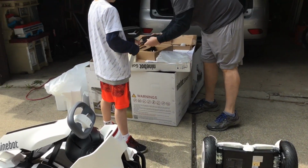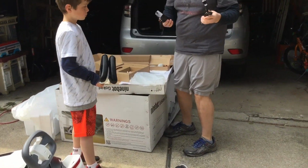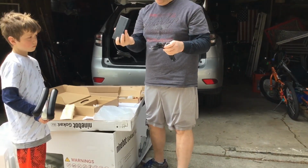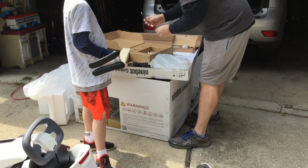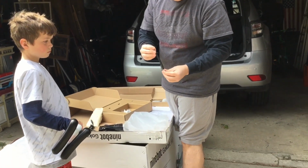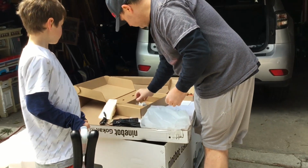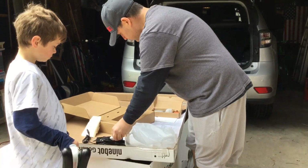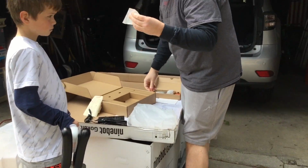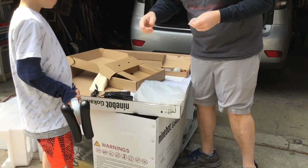We got a power cord. Cam, power cord in the box here. Power cord for the Ninebot S. Looks like something for the tires if we need to put some more air in the tires there. Got a cover for the handle. And we have the tools to install this here.